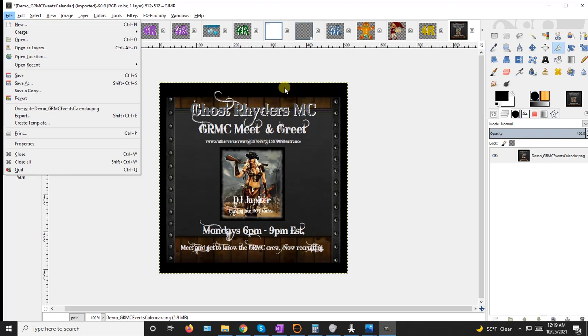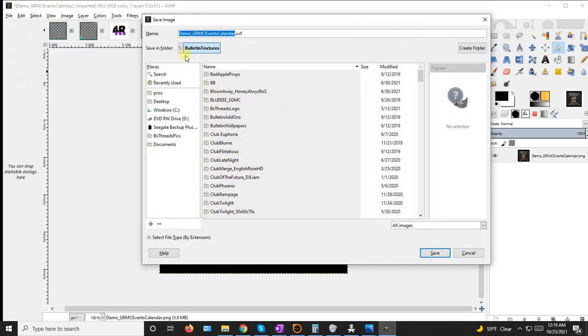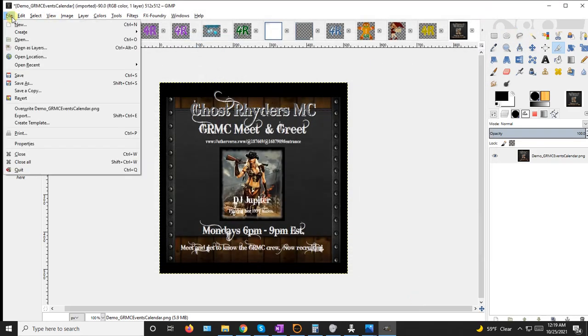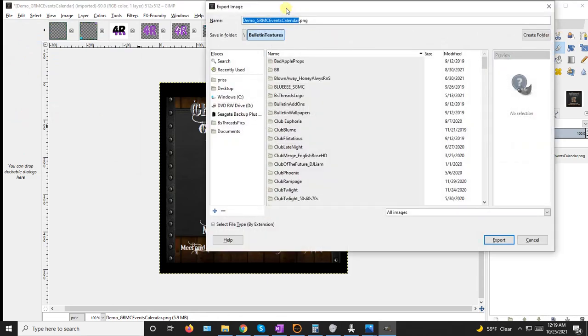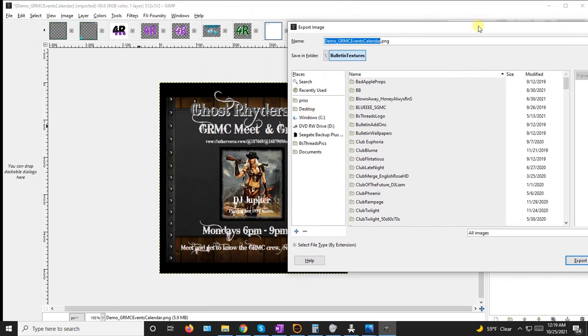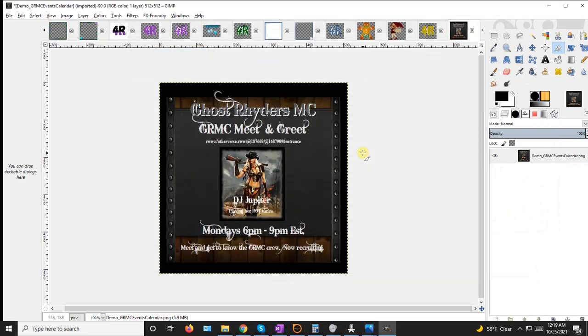Now, if you were saving an image that has layers, like if you're saving an outfit you're making, or a logo or something that has different layers, and you want to go back and adjust a layer, then you need to Save As, and you're going to name it and save. Then you're going to go to File, Export, and you're going to export it to the same place under the same name. Now that's if you want to save all the layers so that you can go back later and adjust something on one of those layers.